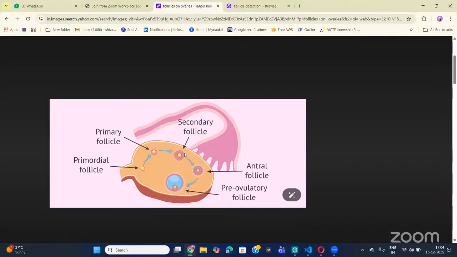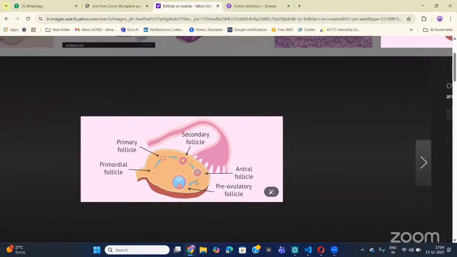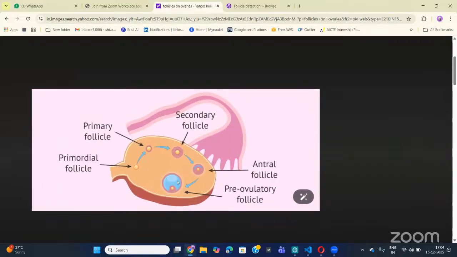As we could see in the illustration itself, first it was a primordial follicle, then it became a primary follicle, then a secondary follicle, post that an antral follicle, and then a pre-ovulatory follicle. The egg gets released from the follicle, so basically this is a mature follicle.